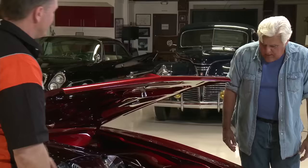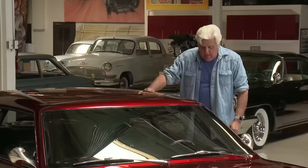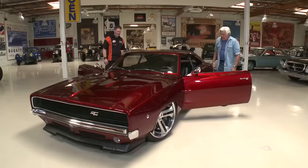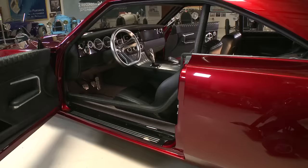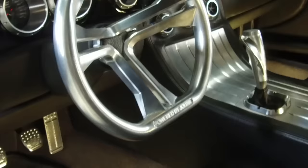The hood is electric. Jay praises the level of workmanship as unbelievable — this is a true show car. He opens the door and appreciates that the door treatment still makes it look like a '68 Charger. He calls Johan an amateur by his own description, but says as far as he's concerned, Johan is a professional — this is better than most shops have done.